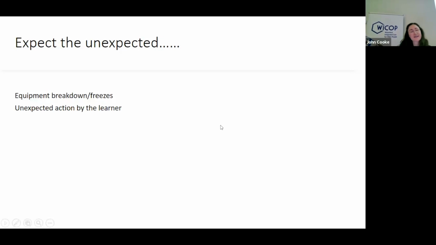There's always an unexpected action by the learner. And in a way that's enjoyable because we sit down and do the storyboard and look at every avenue about where this could go and what could happen. But it's a learning point for everyone involved in facilitating the sim that at the end of the day, you can't control what people will do. And it's the same as real life. You don't know when you're on call what someone might do. It's a really good learning point.